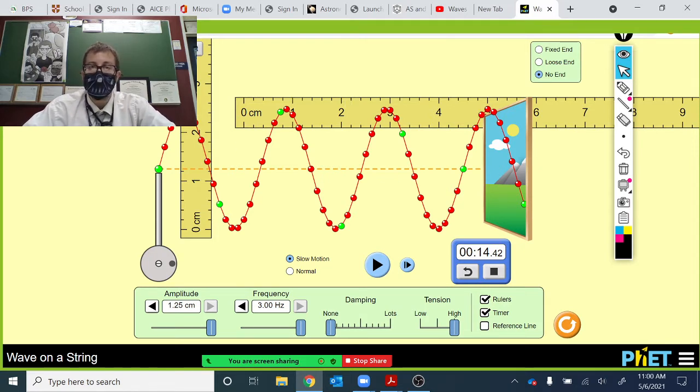There may be less uncertainty in the measurement because the way we determine percent uncertainty is the absolute uncertainty, which would be the smallest division in the scale, 2 tenths of a centimeter, divided by the measured value. By measuring a higher measured value, we're actually reducing the percent uncertainty in our measurement. So it may be better to actually measure from the trough to the crest, but only if you remember the definition that amplitude is only the distance from the undisturbed equilibrium position up to the crest, or from that position, undisturbed equilibrium position down to the trough, either one of those displacements, not the entire height of the wave from crest to trough. So take care of that.